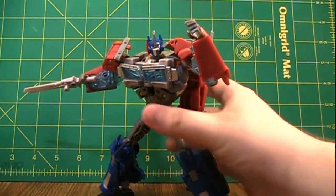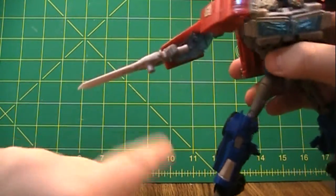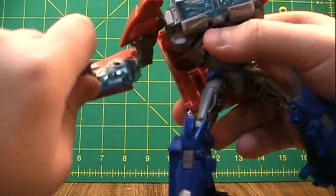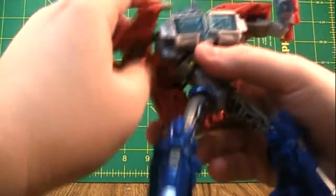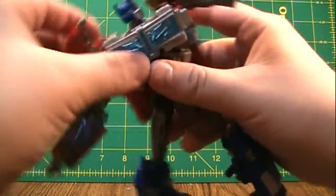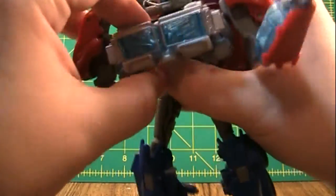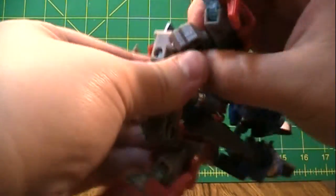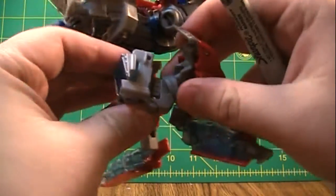So first thing I'm going to do, now this is something I saw someone doing earlier, how to get his sword to look like it does in the show, just lift his hand up and put it in underneath. I think that's pretty clever. First thing I'm going to do is the painting under his chest, because I think that is more important. So I'm going to pop the chest up and away. Fold all this out of the way. Fold these back, and I now have access to everything I want to paint.